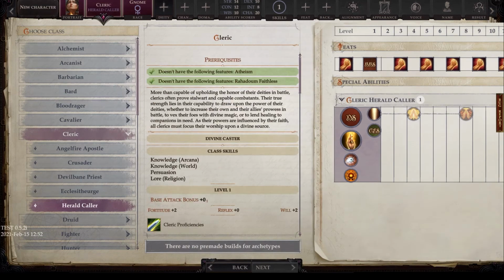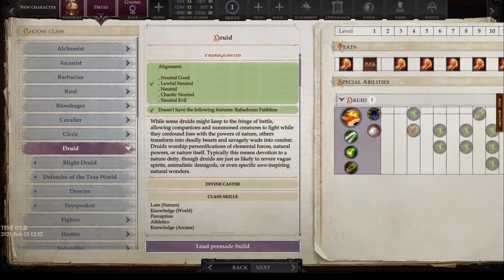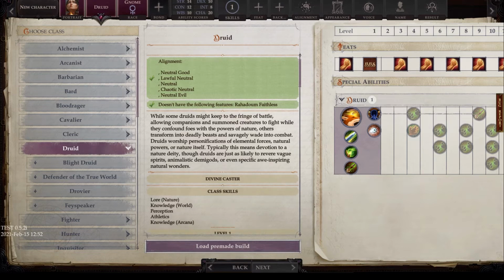Now, we're going to move on to the druid. Now, the base druid. Druids might keep the fringe of battle, allowing companions and summoned creatures to fight while they confound foes with the power of nature. Others transform into deadly beasts and savagely wade into combat. Druids worship personifications of elemental forces, natural powers, or nature itself. Typically, this means devotion to nature deity, though druids are just as likely to revere vague spirits, animalistic demigods, or even specific awe-inspiring natural wonders.